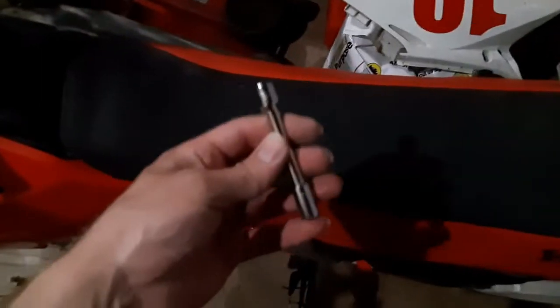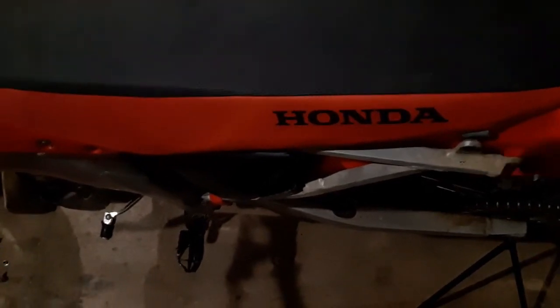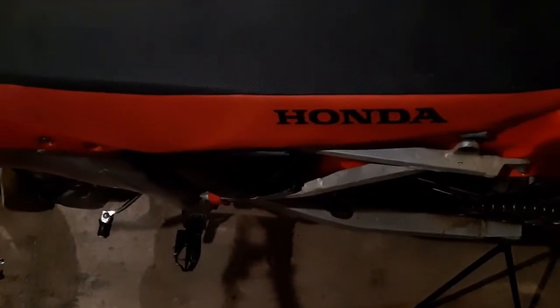And basically, I just needed two sizes of the sockets here. So I was using an 8 and a 10. So the 10 basically I just used for the back bolt here for the number plate. The 8s I used for all of the rad components, all those screws and bolts.